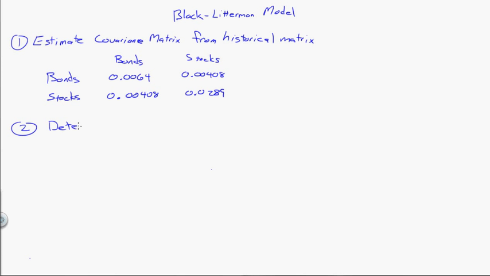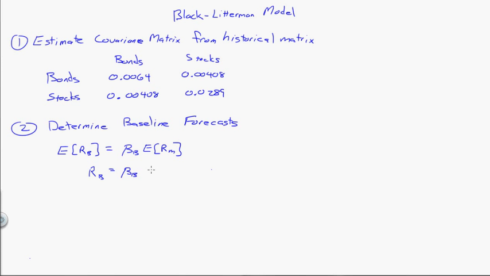Step number two is determine a baseline forecast. And this is where it gets a little messy, but hopefully you can see how this makes sense. Alright, so their baseline forecast goes something like the following. My expected return on bonds, and this will work the same way for stocks, is equal to the beta for bonds times the expected return on the market. I'm going to drop the e's here just to make it easier, so you know I mean expected here. The return on bonds is equal to the beta of the bonds times the return on the market, which is in this case the market risk premium. So anyway, we're assuming alpha is 0 because if markets are efficient and if the CAPM is true, then alpha should be equal to 0.